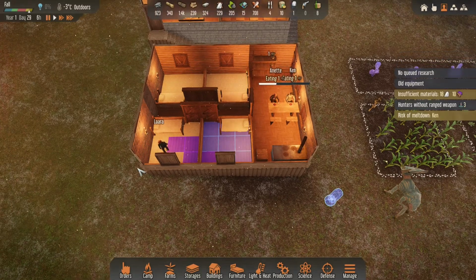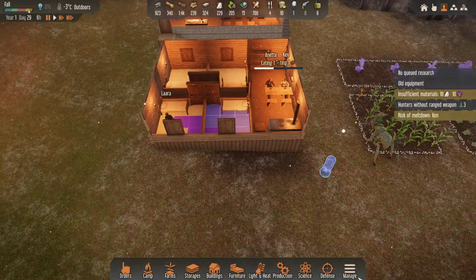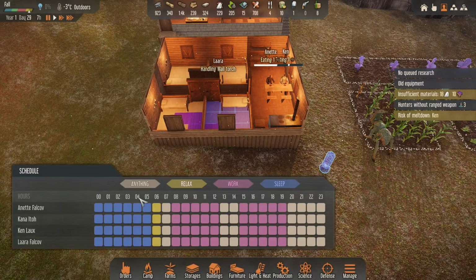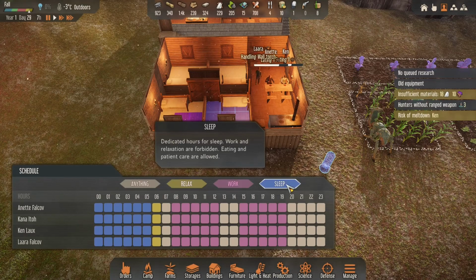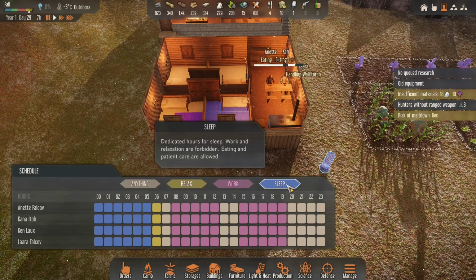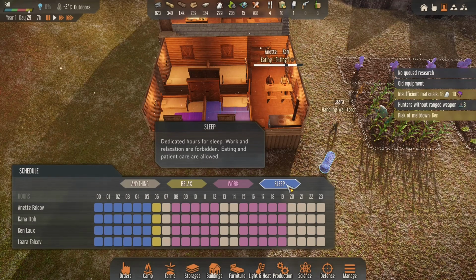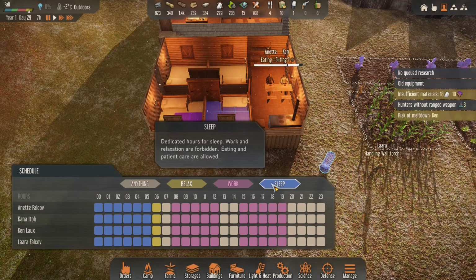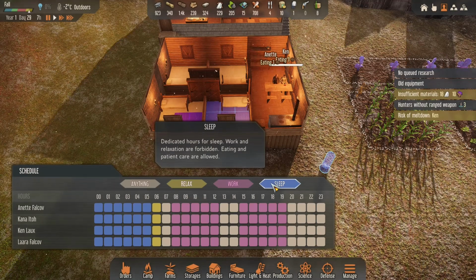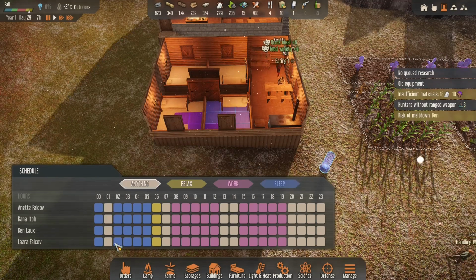Yeah. I'm a little concerned, or confused, I should say, about the schedules and things. Because it says sleep. Eating and patient care are allowed. Okay. Work and relaxation are forbidden. So. Maybe I should just do this instead.